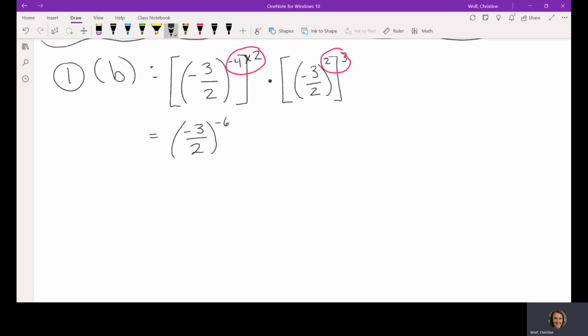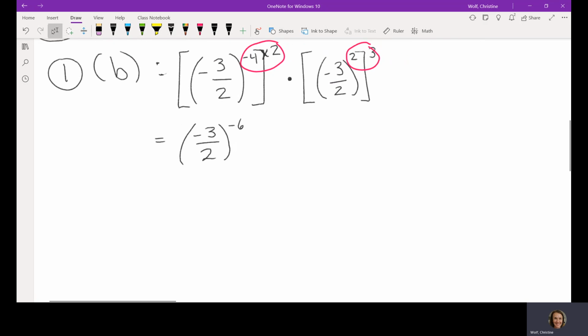And the square brackets can now go away because those square brackets were just serving as separating that 2. Okay, it's kind of like the separator between the 4 and the 2. Now that we've brought them together, those square brackets can go away. We're going to do the same thing over here. So again, the base doesn't change, -3/2. Use that exponent law of multiplying those guys together, and you have a 6. Oh, did I do something wrong? That's an 8. That seemed wrong when they were both 6s. Sorry. But you guys are sure alert, all those hands going up. I know you're awake. I did that on purpose, actually, to see if you were awake.